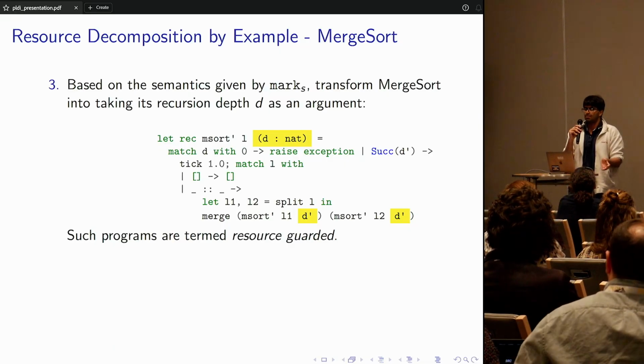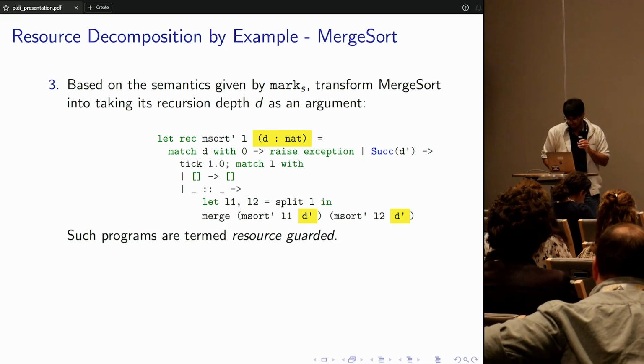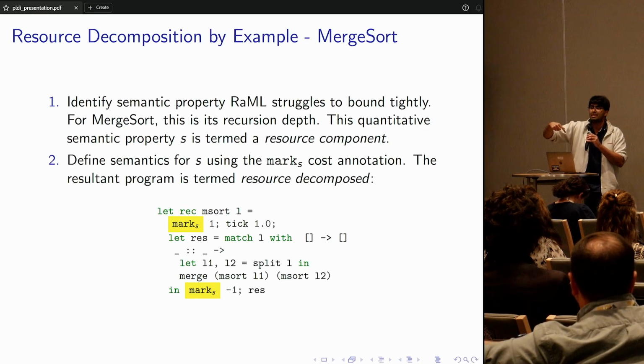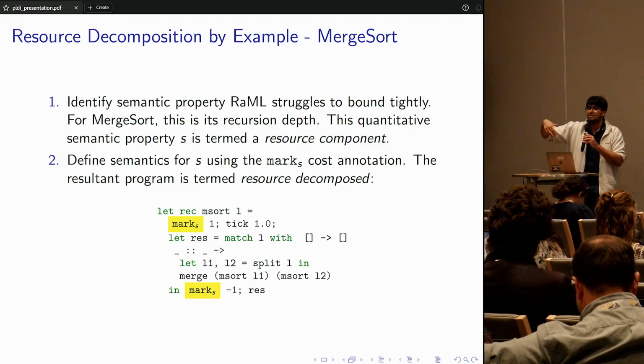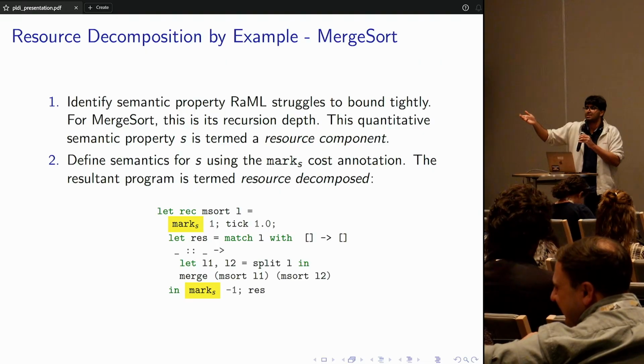One thing the user has to do is insert these mark annotations, which means they need to use their domain knowledge to figure out which functions will actually have loose bounds with RAML.